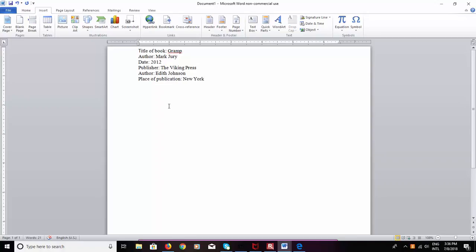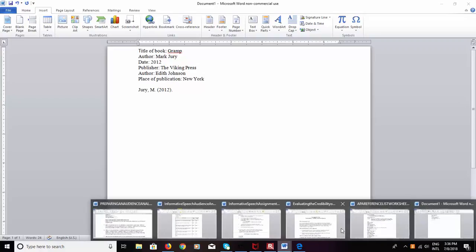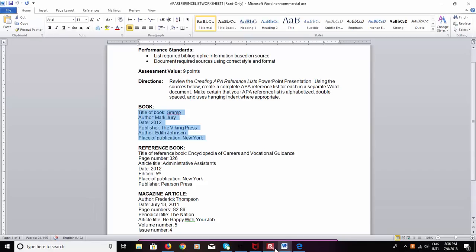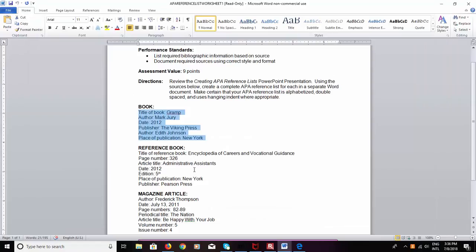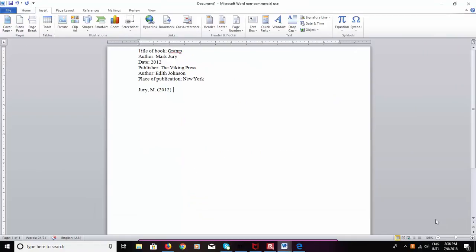So we're going to put the author first, and just the author's first initial, date of publication. And then what does it say we need next? It says that we need the title. The title is Gramp, and it needs to be italicized.